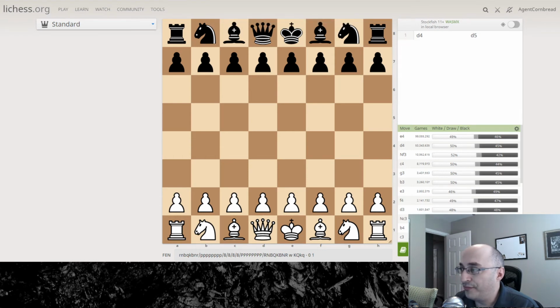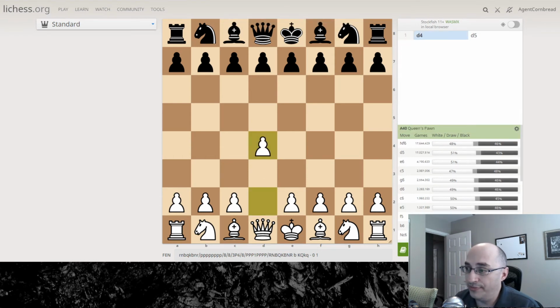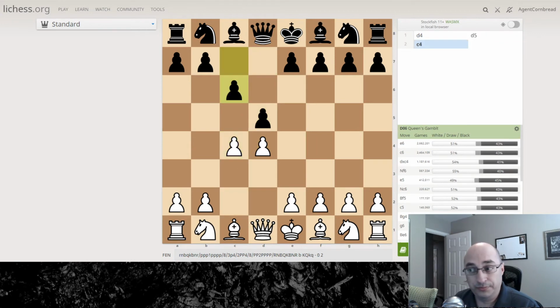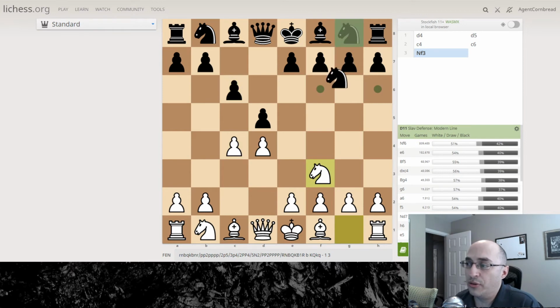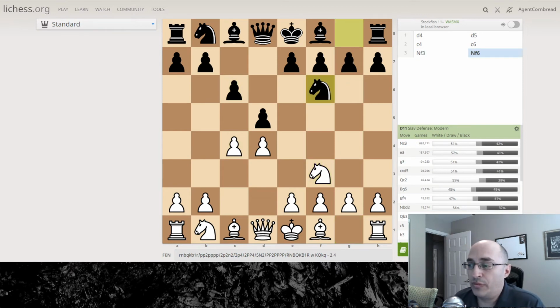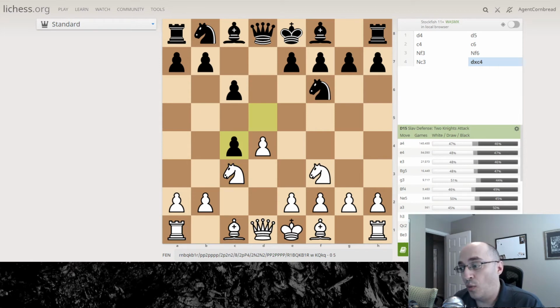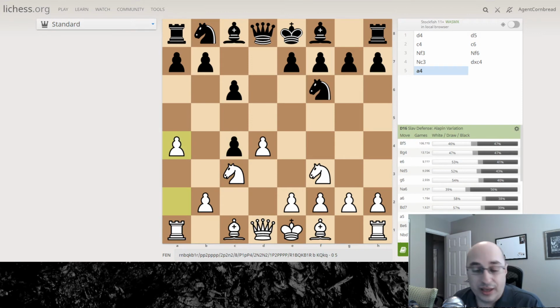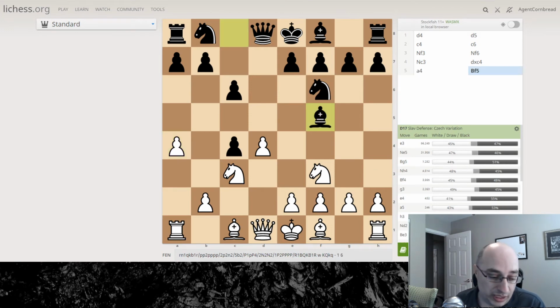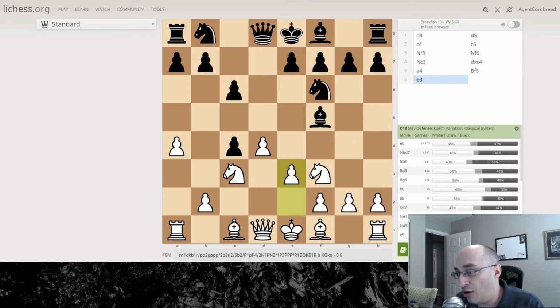Delete all that. So we see a d4, d5, c4, c6. Then we're going to go into a mainline Slav. We see the knight. We capture. White does not capture back. We are going to push an early a4. And then from there, okay, now it's safe that our bishop can come to f5. From here, now white is going to go ahead and capture back our pawn.